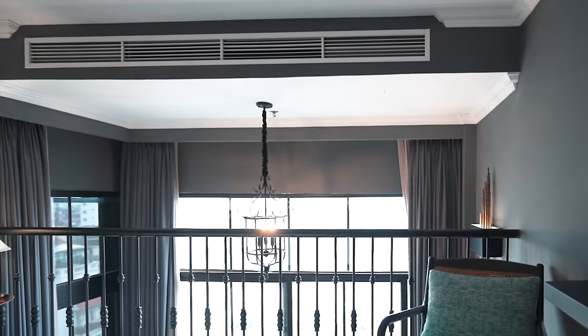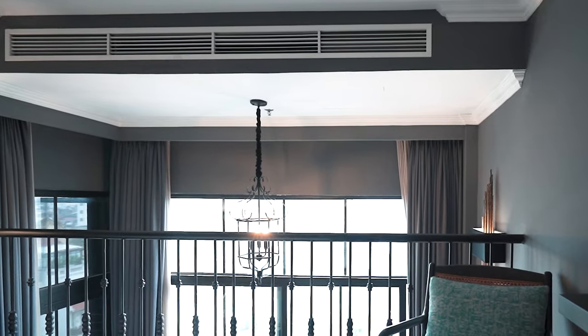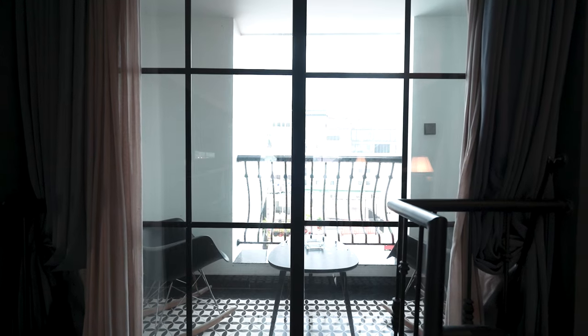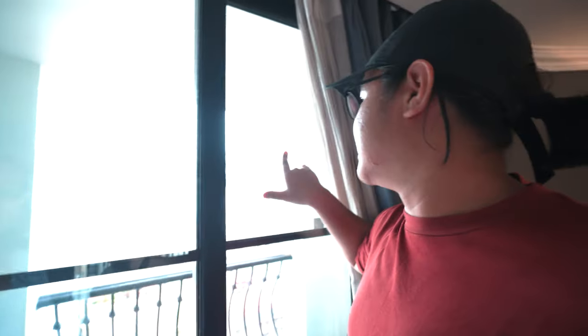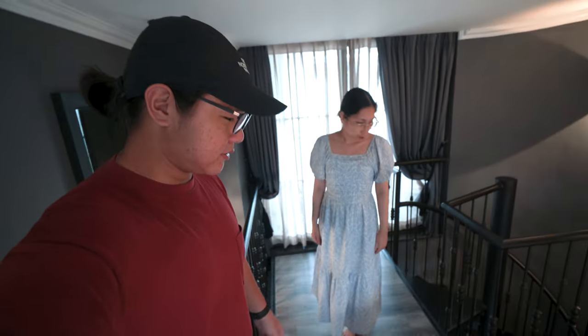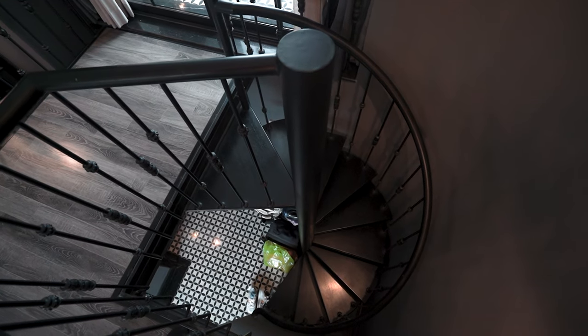There's a hanging chandelier and the aircon is very low. Moving to the last part: the balcony on the second level is still not very big but bigger than the deluxe room's balcony and bigger than the one on level one. It overlooks another taller building a few blocks away, partially blocking the view. The flooring is timber laminate and the second level feels solid — no creaking — and the railings are very solid as well.